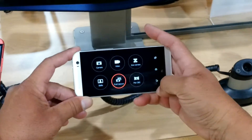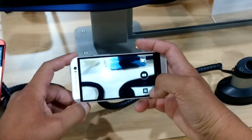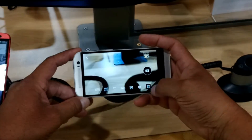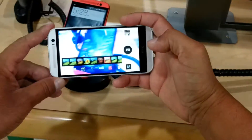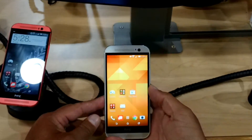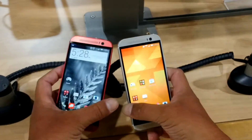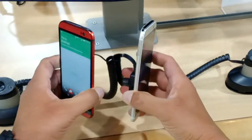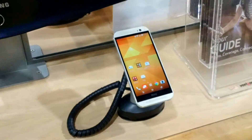The second main attraction is the construction and look of the phone with the all aluminum body. And then of course the third is the front-facing camera with 5 megapixels — I don't think there are any phones with such a high resolution front-facing camera, as most phones have a 2.1 megapixel front-facing camera. So if you guys are looking to upgrade or get a new phone, I would highly suggest considering the HTC One M8 — in my opinion, the best looking phone and one of the best overall.